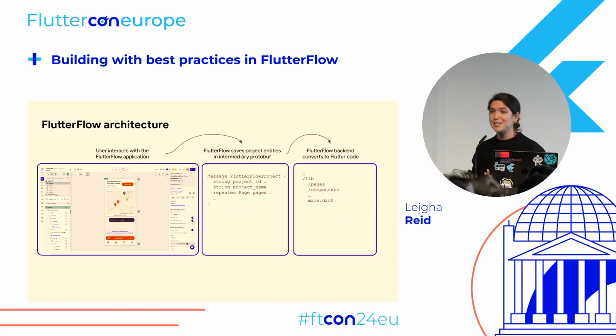So when we think about the architecture of the FlutterFlow platform, as a builder, you're working in the app itself, app.flutterflow.io or in our desktop interface. And as you're interacting with this interface, you're adding widgets, you're configuring them, you're connecting to your backend. All along, FlutterFlow is saving this intermediary state of your app in this format called protobuf. And then we use that protobuf to convert and generate Flutter code. So you end up with a repository of Flutter and Dart code. And it sounds like a lot of you have used FlutterFlow, so you've probably played around and maybe looked at the generated code already.